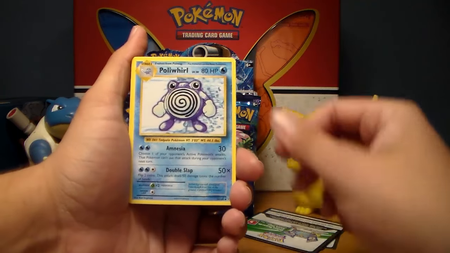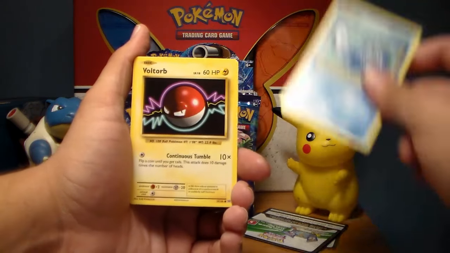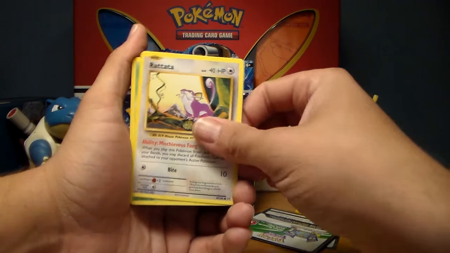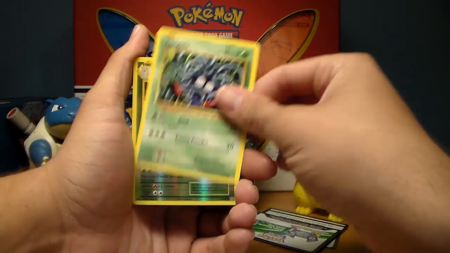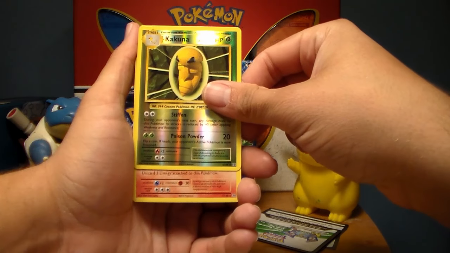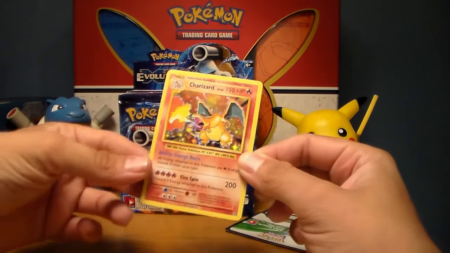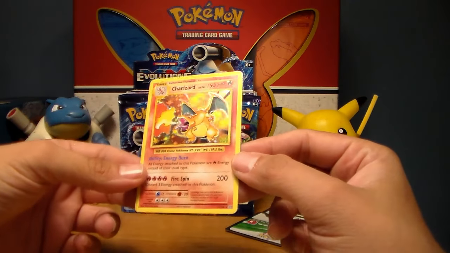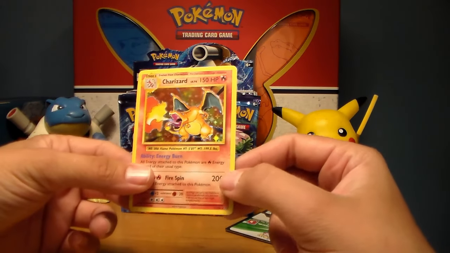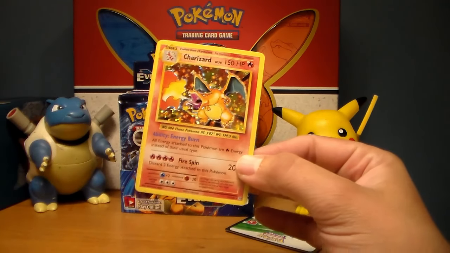Pidgeot, Spirit Link, Poliwhirl, Full Heal, Poliwag, Voltorb, Weedle, Rattata, Tangela. Reverse holo is a Kakuna, and the rare is, please be Charizard, please be Charizard, please be Charizard. Oh yes. Oh, there we go. Oh, bask in the glory of old Charizard. Oh my gosh, I got it. That's the one I wanted.